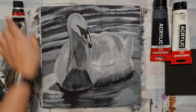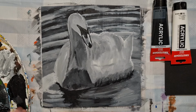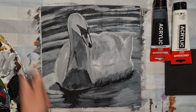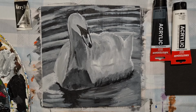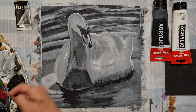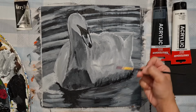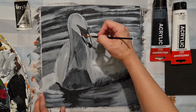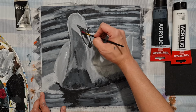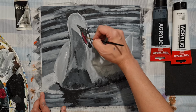Now let's get some red color. I will be using permanent magenta. You can use red, but permanent magenta is more natural. It's more muted than just red. Pure red is not really natural looking, at least from my point of view. So you can use muted red, and in my case, I'm using permanent magenta. And I'm just going to go and create the mouth, or the beak, sorry, not the mouth.